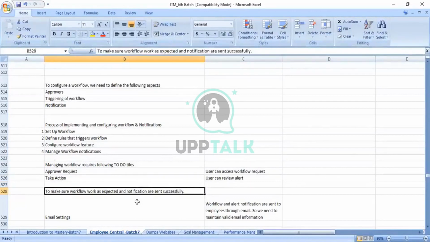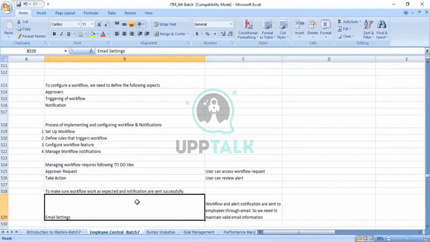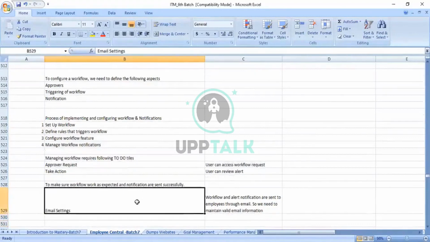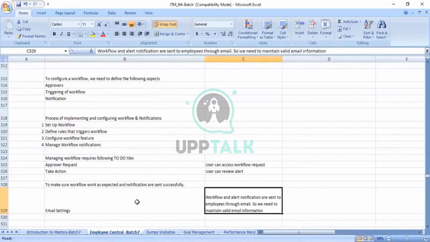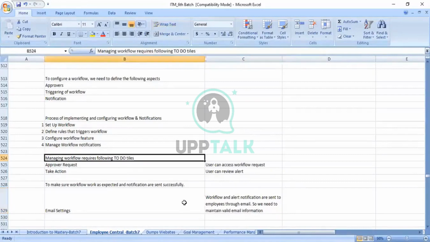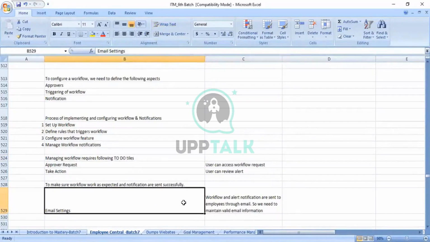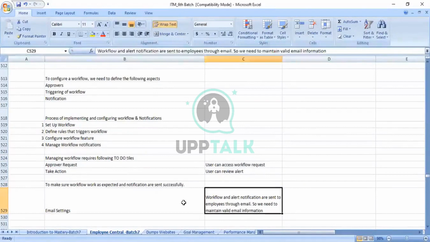To make sure the workflow works as expected and the notification is sent successfully, we should also have the email settings. To have the proper email settings: workflow and alert notifications are sent to the employees through email. It will get the notification in the To-Do section as well as in the email. To get it into the email, we should maintain the email information.